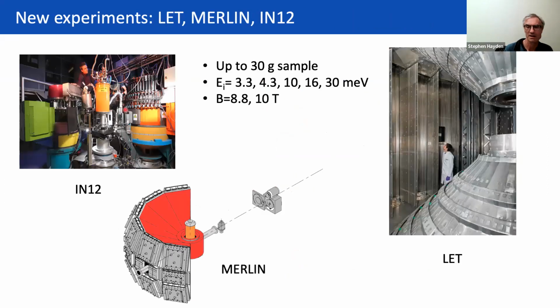Okay, so the new data we're going to collect on a sample. In order to do the work on the lowest energies, we had to have 30 grams of sample. We used 3 spectrometers. 2 of them are at ISIS, and we have lots of detectors. You can see Rob Bruley here standing next to these very long detectors, which we used. We used Merlin as well, and then IN12 at the ILL. We used lots of different energies in order to see the low energy excitations and understand where the phonons were and so on. We've also put 8.8 and 10 Tesla on.